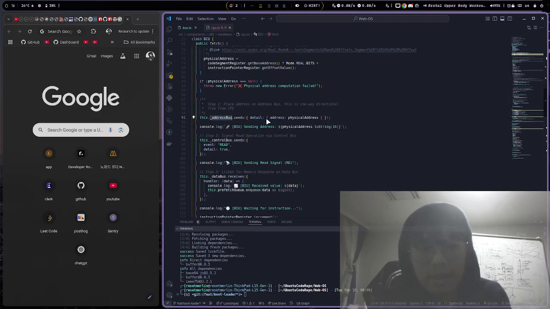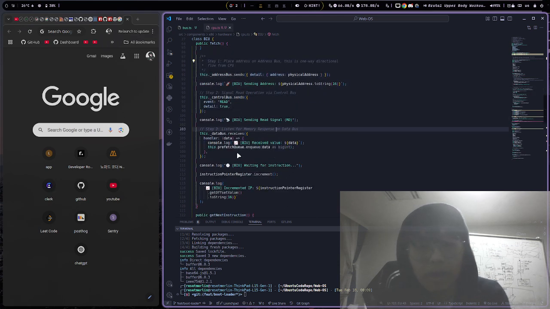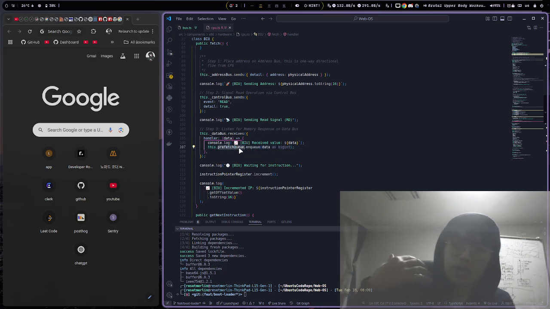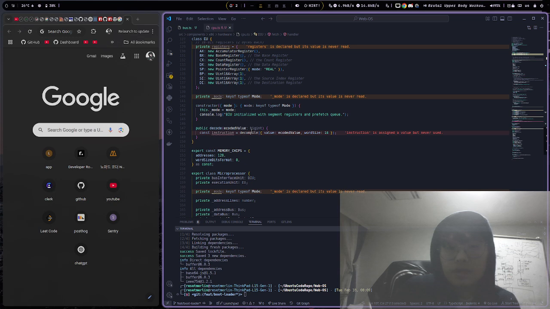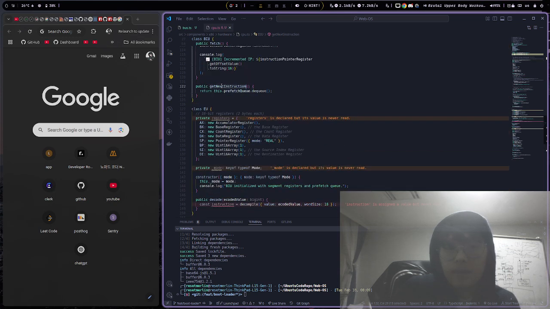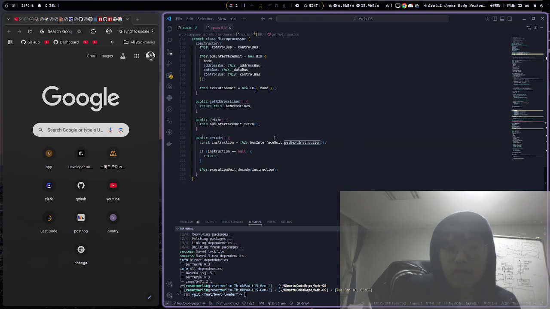Send is just subscribing to some kind of event and waiting for event handling, and when it receives, it enqueues the prefetch queue. After it enqueues the prefetch queue, the EU, the execution unit, will get the value from the queue and decode it.